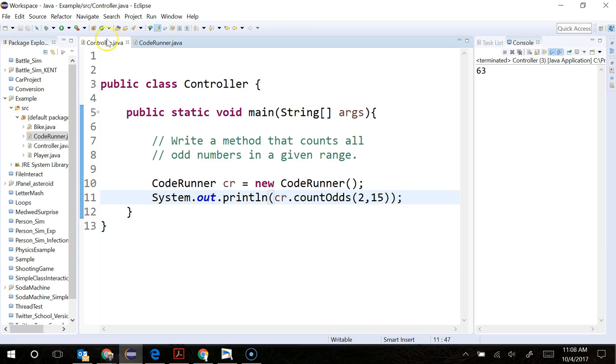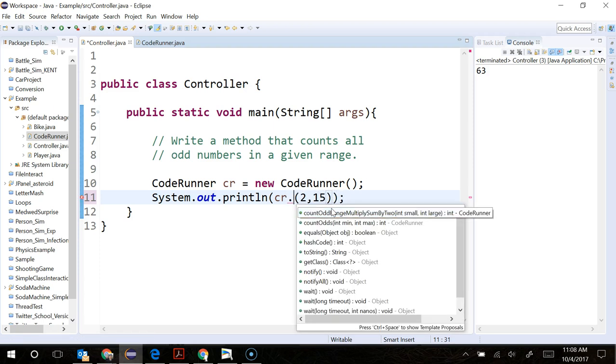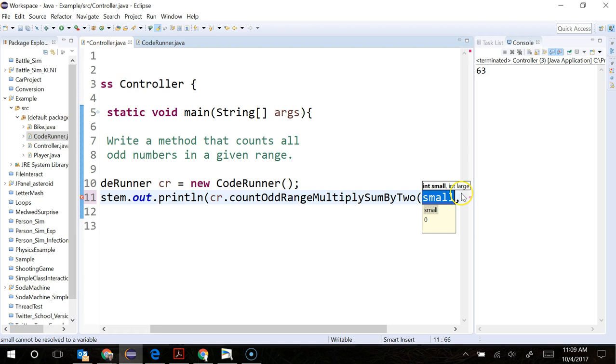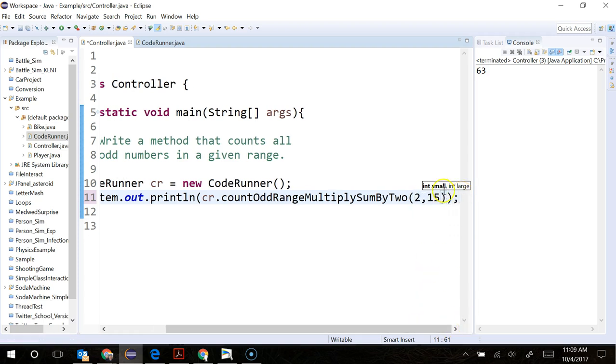The overhead's tiny. So now instead of printing that out, I'm going to say count odd. So that was 63, right? So if we do this right, okay, now if I do this, what should the result be? I ran it too fast. 126. Okay?